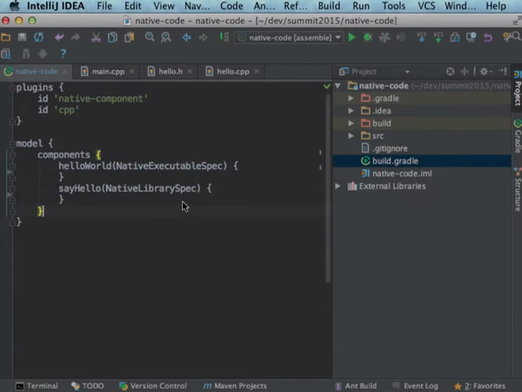We haven't declared any dependencies. We haven't said anywhere that the hello world executable depends on the hello world library. We've got them both defined, but there's nowhere in my build script that says this hello world executable depends on that hello world library. So we're going to do that now. What I'm going to do is say the C++, oh, that's the wrong one actually.